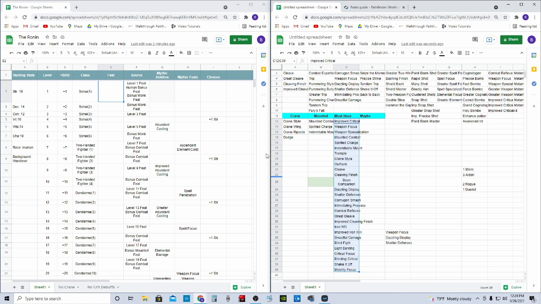So for example, I know that I always want to get Outflank as soon as possible. So I'm going to put that right here. Outflank has a requirement of BAB 4. The earliest we can get that is at level 5. I also want to get Improved Critical as soon as possible. So I'll put that here. That has a requirement of BAB 8.